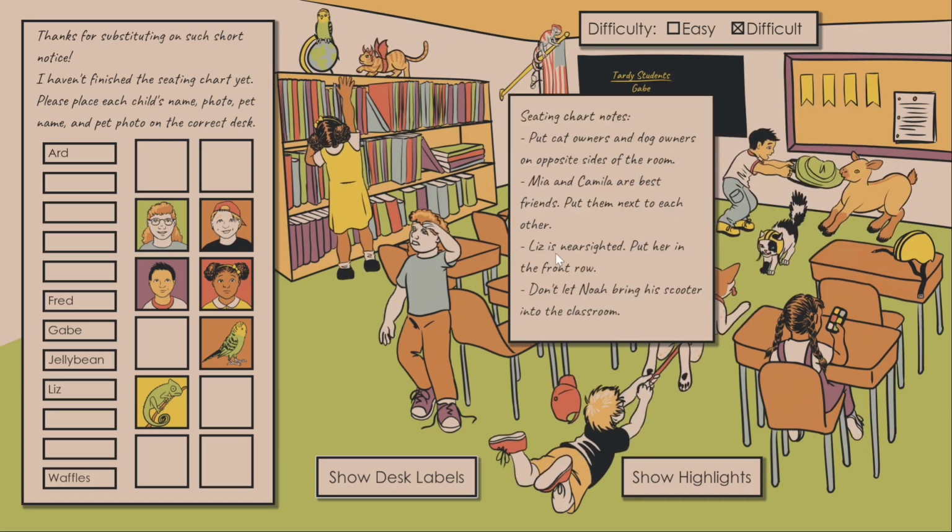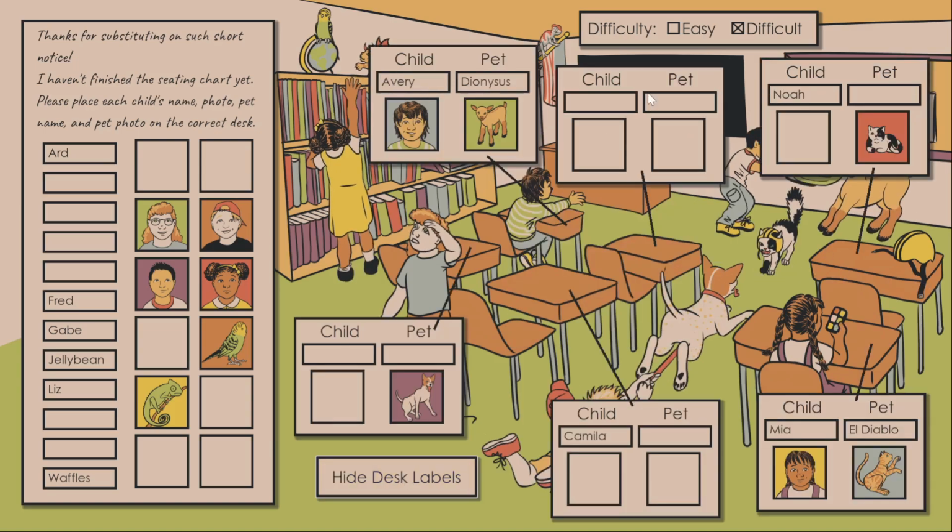I don't know. Oh, Liz is nearsighted, that we know. Okay, and in our seating arrangement, the only seat left in the front row must be where Liz sits. Cool. And I don't know who Liz is. We don't have much left to go off of. Like this is either Camilla or Liz, I believe. And then we have other characters here.